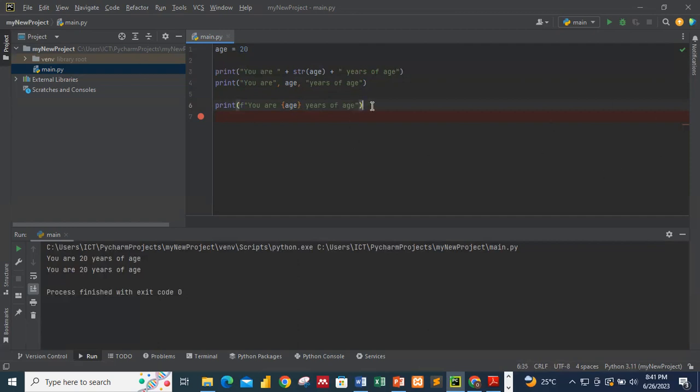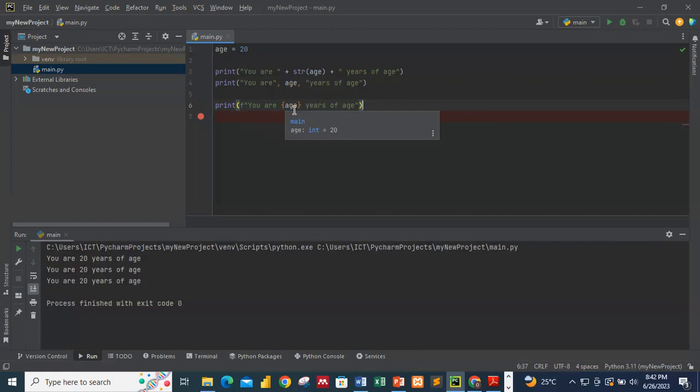So let's run this and let's see the result that we are going to get. All right, so the same result, you are 20 years of age. Now, what is the difference between this and that? What do we have over here? That is the f string. With respect to this, we are using something called the f string to create a sentence with a person's age. Okay, it's a special way to combine words and variables together in a sentence. The sentence starts with this. We have the curly braces. It acts as a placeholder to put the value of a variable inside a sentence.